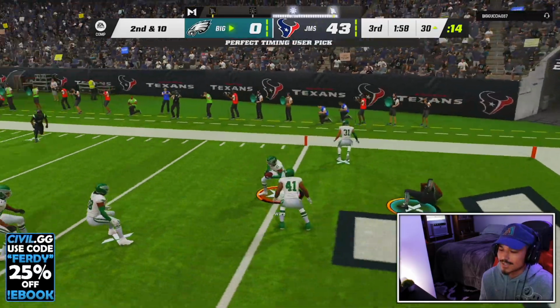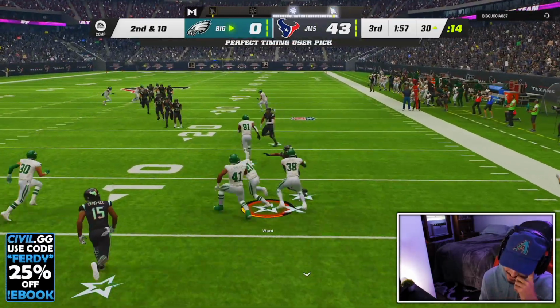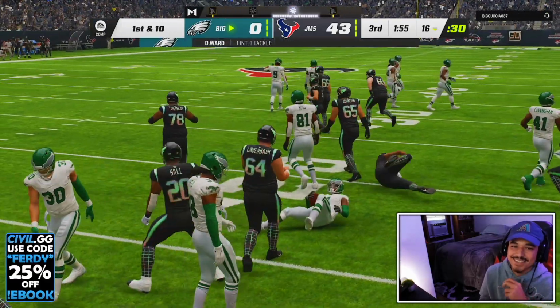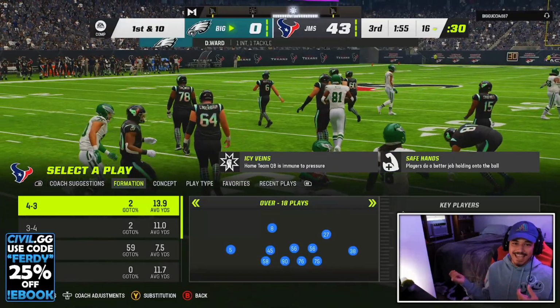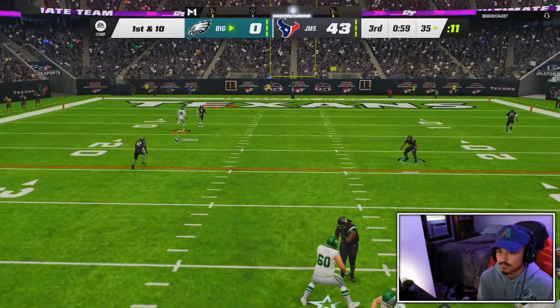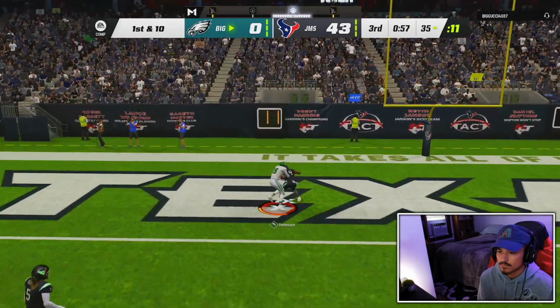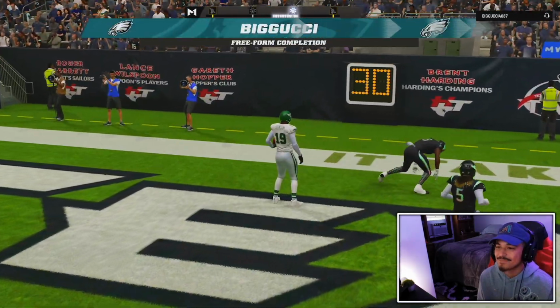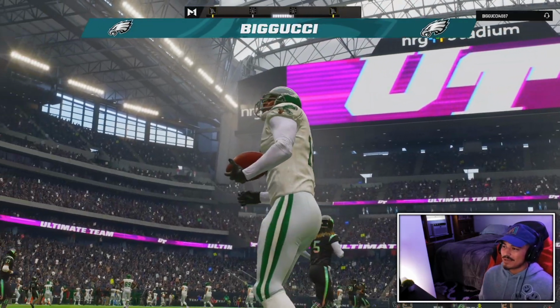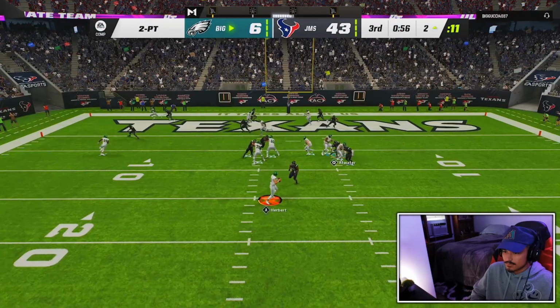Oh, man. He pulled the corner that wasn't even supposed to be guarding him. Dude, Larry felt so bad. He literally said, hey, Denzel, I'm going to be wide open. Just come with me, dude. Oh, my. He put points on the board. Big Gucci, man. Let's go, baby. Attaboy. I'm proud of you, bro.